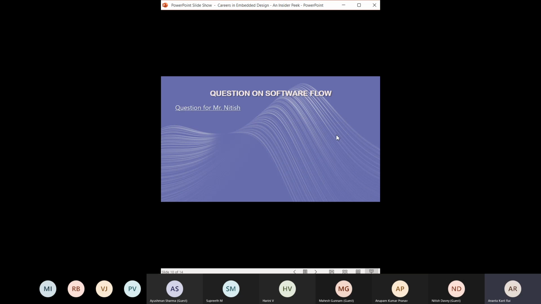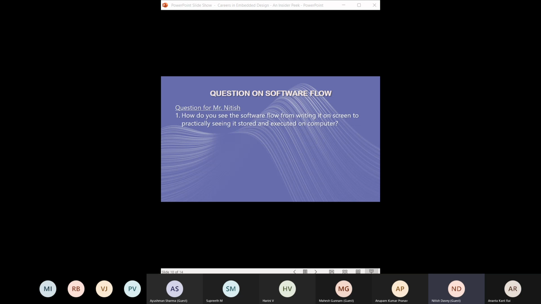So next question for you, Nitish. How do you see the software flow from writing it on screen to practically seeing it stored and executed on a computer? Yeah, it's a very good question. When it starts with writing it on a screen, say you write some logic, you have a device and something to build on, and the first thing I think about is how my component wants to react. As I mentioned, I use a simulator first to understand how things work in my software.